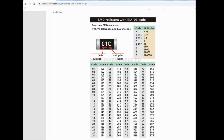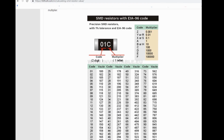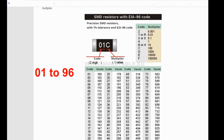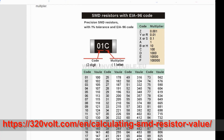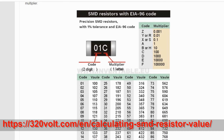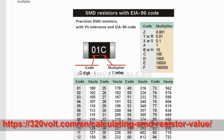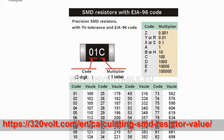The resistor code is conforming to the EIA 96 standard, whereby the first two numbers, that can range from 01 to 96, here 85, give a value of 750, and the letter Y is the multiplier, in this case 0.01, meaning the value is actually 7.5 ohms. A handy website, if you want to learn more, can be found on screen now and in this video's links.